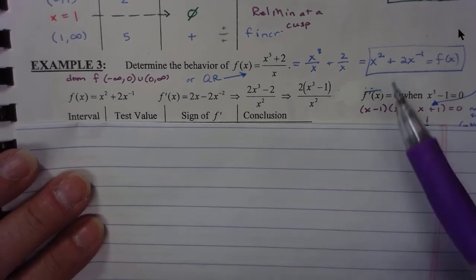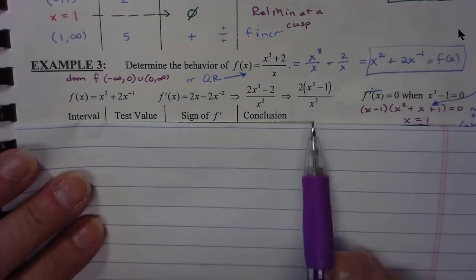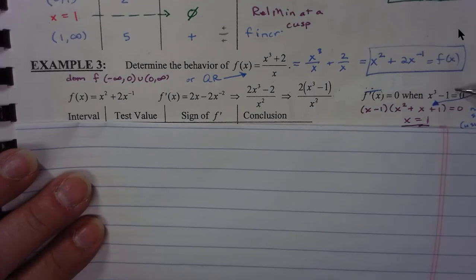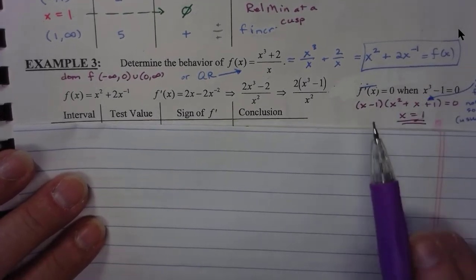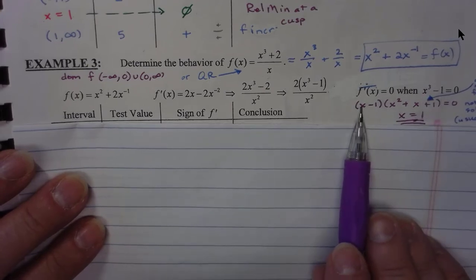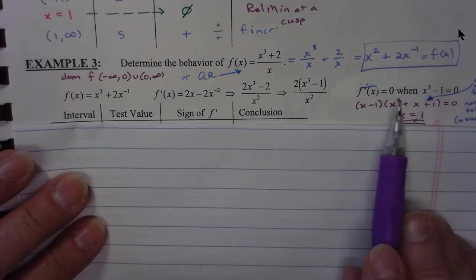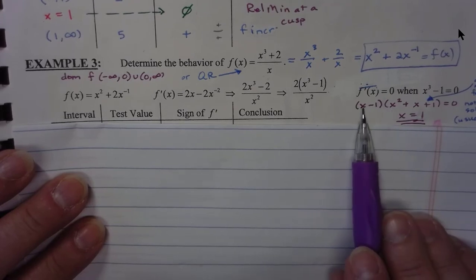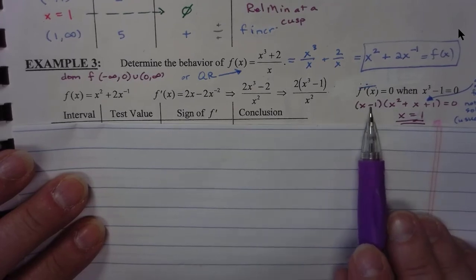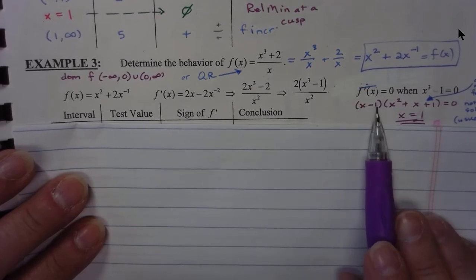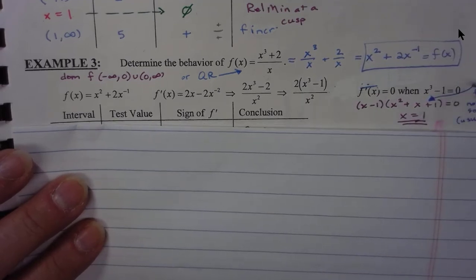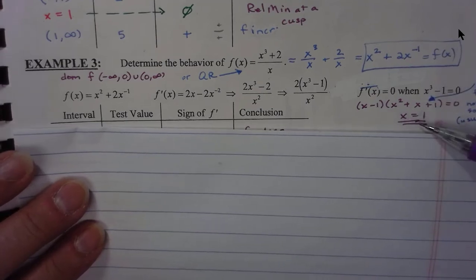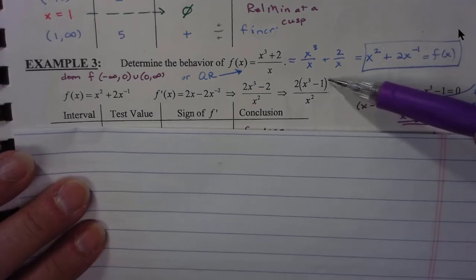Now, when is this 0? This will be 0 when x cubed minus 1 is 0. Let's remember, this is a difference of cubes. It factors like this. The cube root of x, same sign, minus cube root of 1. And then square this term, change the sign, multiply these, you do not double, and change the sign. Most of the time, this is not going to factor. It depends on what this function actually looks like. So x equals 1 is going to be where this is 0.